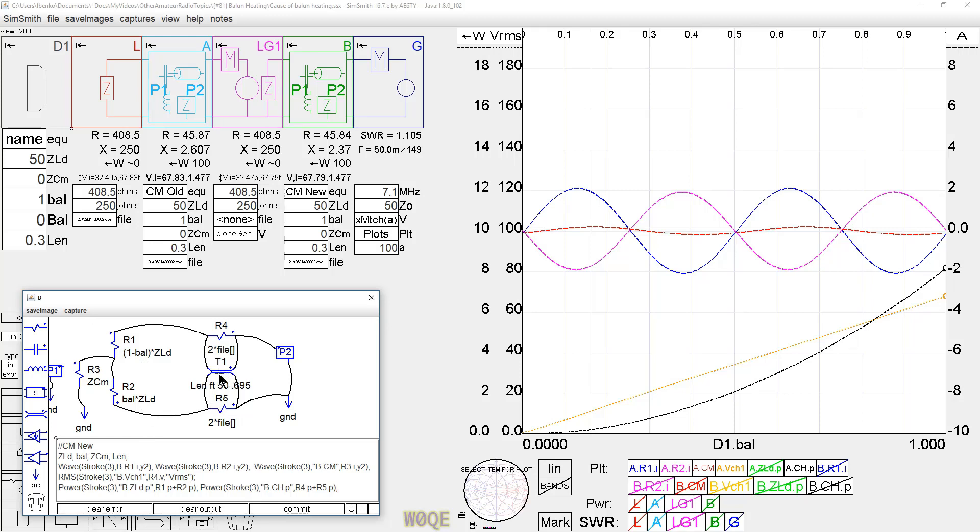So I have two turns here so my length of my transmission line is about 0.3 feet. It's 50 ohm transmission line. Its velocity factor is Teflon. And I put twice the VNA impedance in there because these two are in parallel. And I have a load. The load is designed to be a constant impedance. R1 and R2 is a constant impedance. The fraction of that impedance is determined by the parameter BAL for balance.